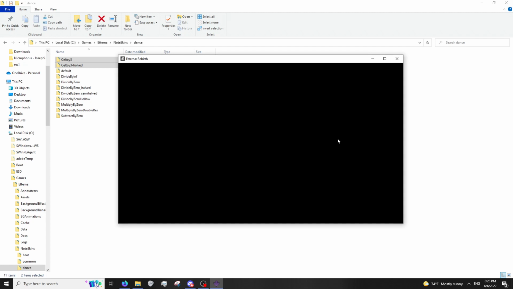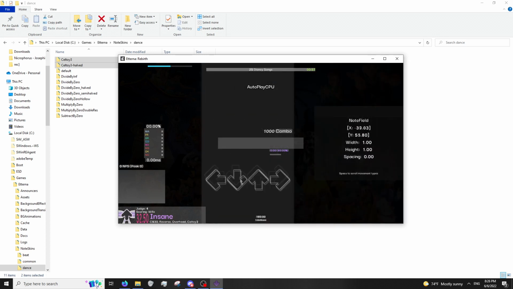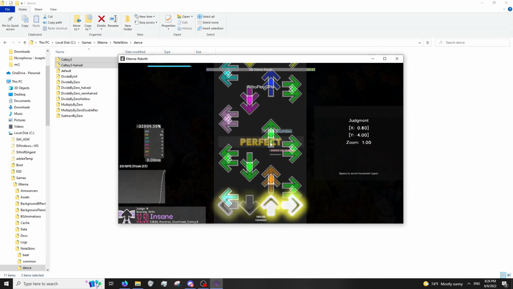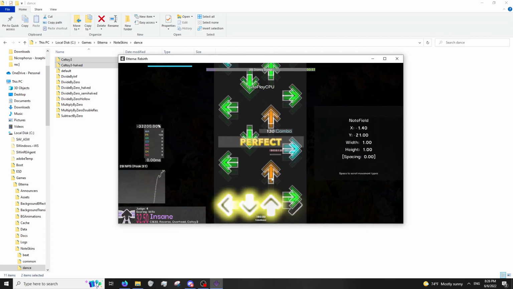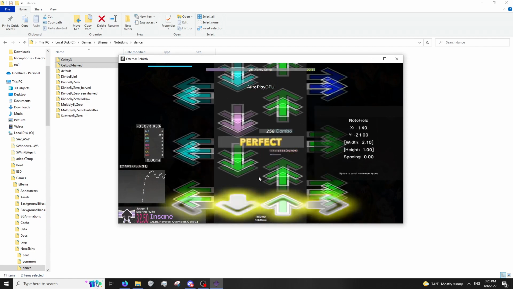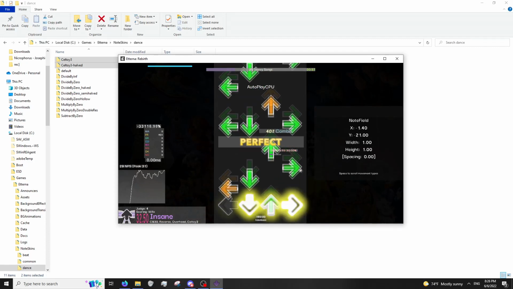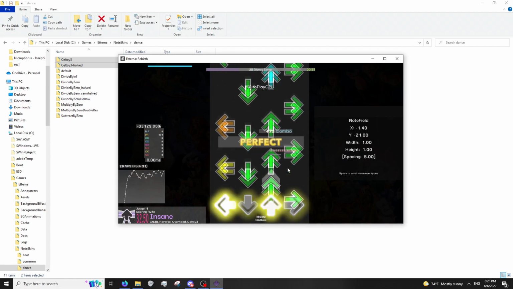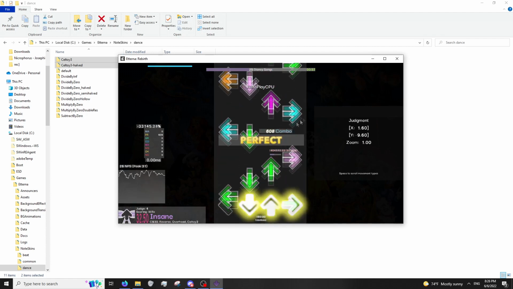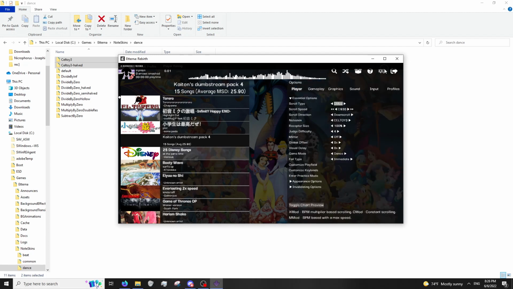You can go ahead and just move stuff. If you want your notes to be here, you can put them there. But I'm not going to do that. I'm not a maniac. So you can go ahead and preview all your stuff. If you want to scale something down, you can press space, and just scale them. You can do stupid stuff if you really wanted to, but do that at your discretion. You can do space as well for the notes, in case you feel they're too close or not close enough. You can also turn this stuff off, which I'll go over in a second. So yeah, that is how you would adjust your stuff there.